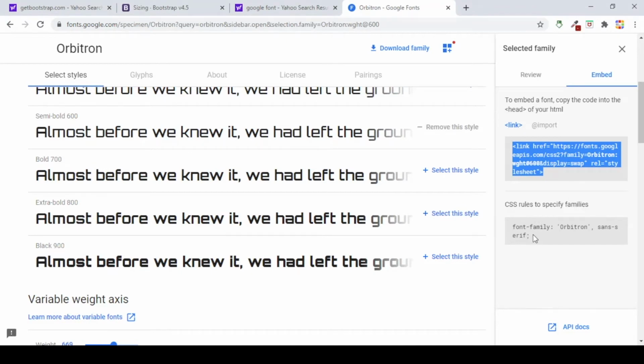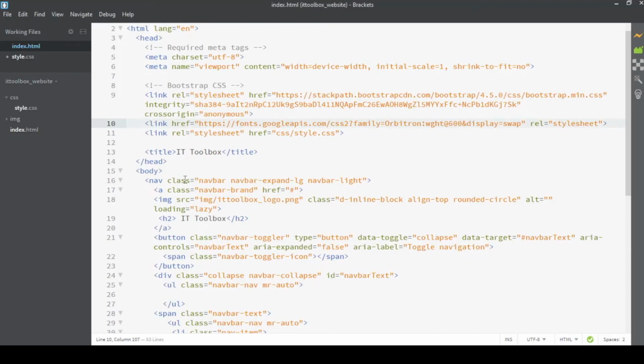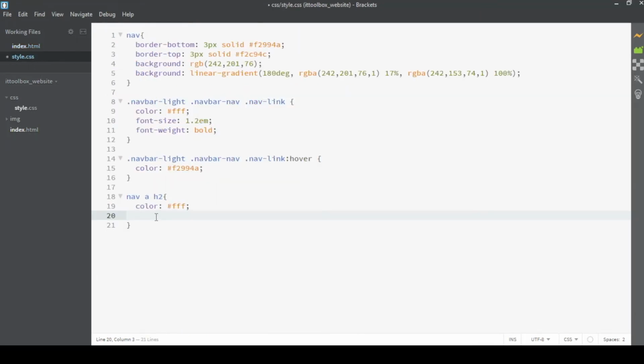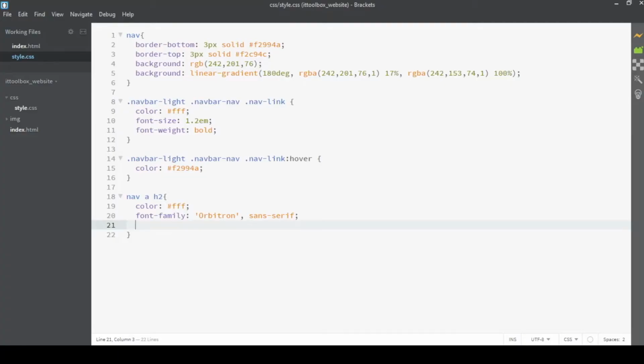And then I'll copy the CSS rule because we'll use it for the IT toolbox heading. So here, I'll paste. Let's save and preview. It should have changed. Okay, its font style is different now compared to our menu.